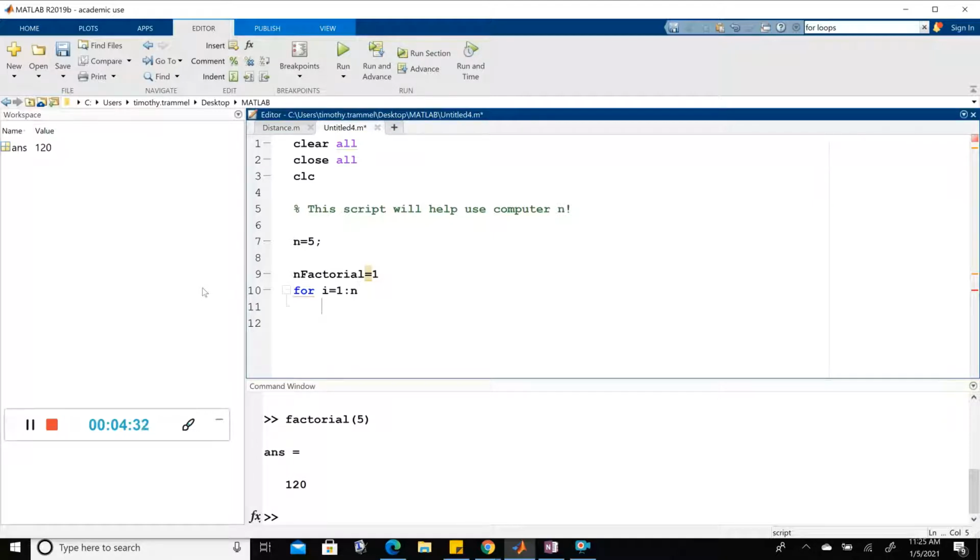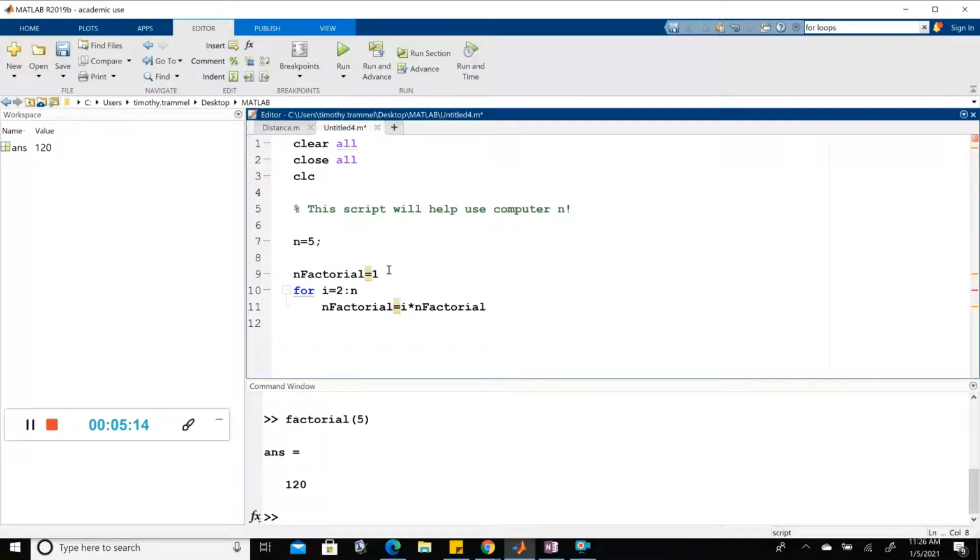Okay. And the next thing we're going to do here is we're going to say, well, n factorial is equal to, and we're going to want to do I times n factorial. Okay. And so what this is going to do is when I is equal to 1, it's going to take 1 here, and it's going to multiply it by 1. Okay. And so that first step really isn't doing anything, right? The next thing we would have wanted to multiply by was 2. So how about we go I equals 2? This might be a little bit better.